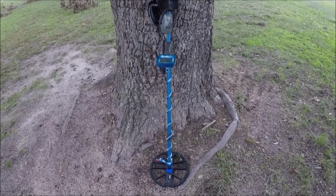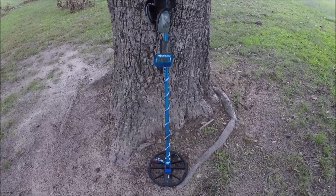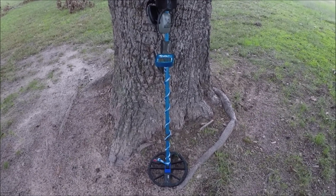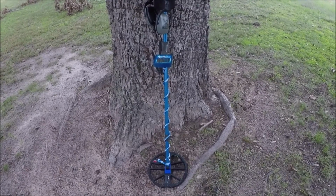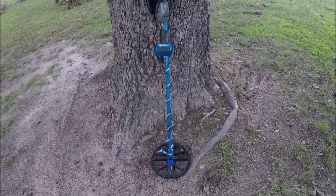Well, good morning, buddy. I'm back out at it again today. Today I come back to my old farm permission, the one where I found that 1 ounce copper round that I thought was silver. But anyways, I come back up here again today. I've got a lot of land left up here to hunt. You can see I've got the 11 inch coil on today.